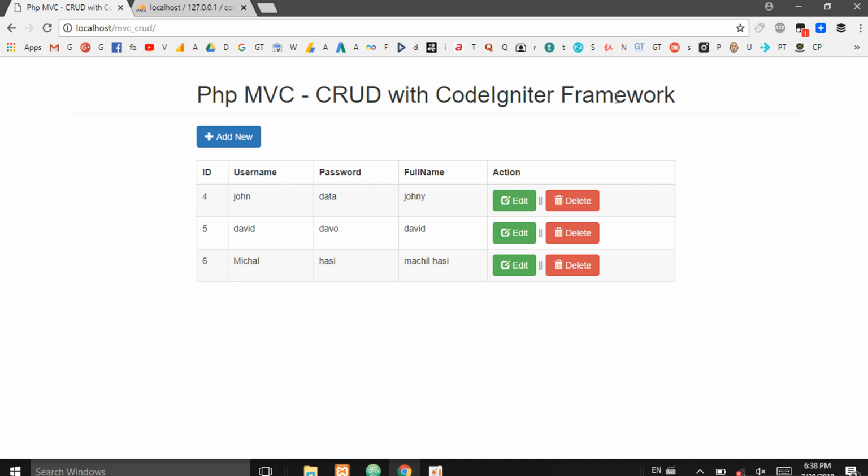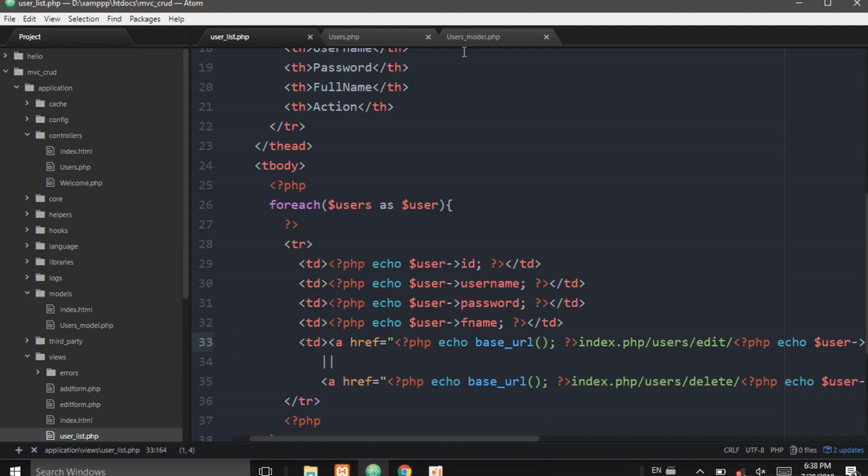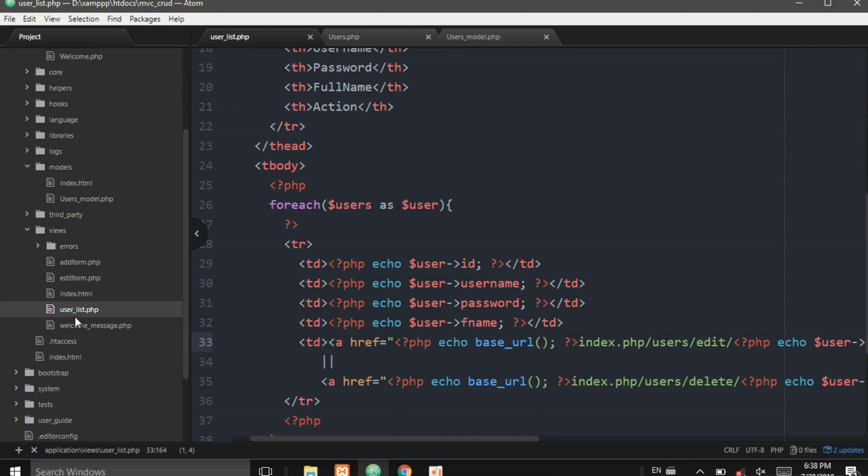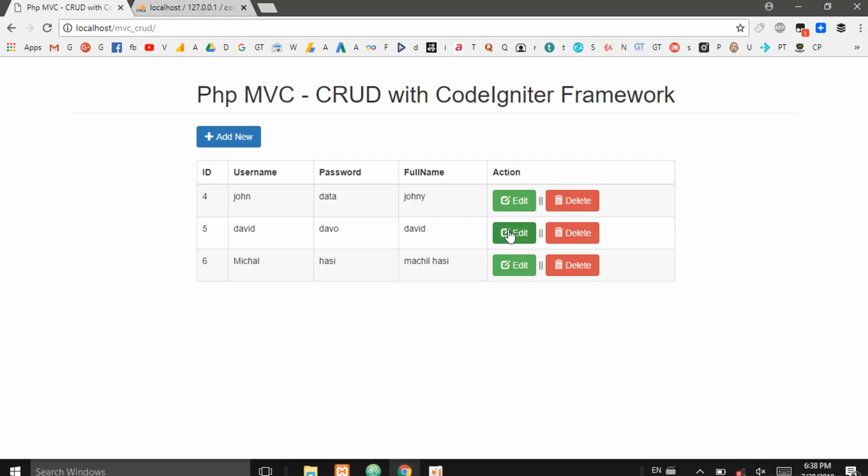This is our view, and let's check what our model and controller are and how these operations are performed. Come here and you can see what happens when we click on the delete button in our user list, which is our view, under views and user list. On the front page we have a button with an ID.